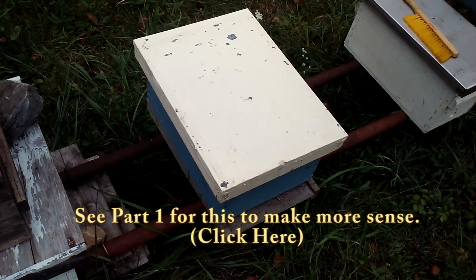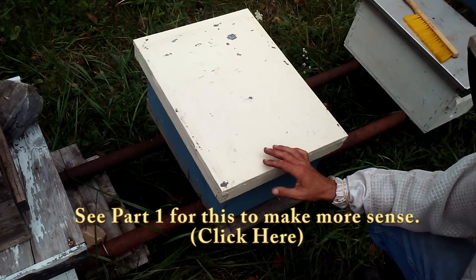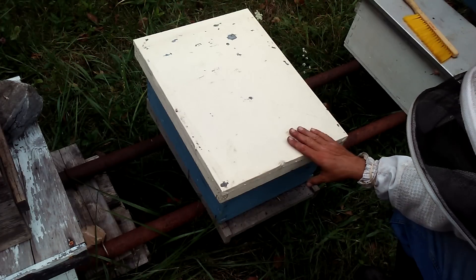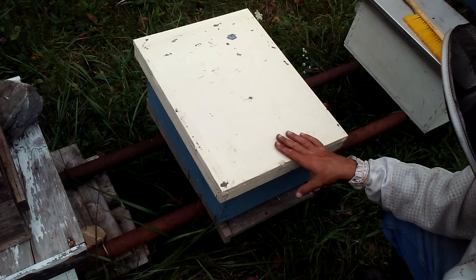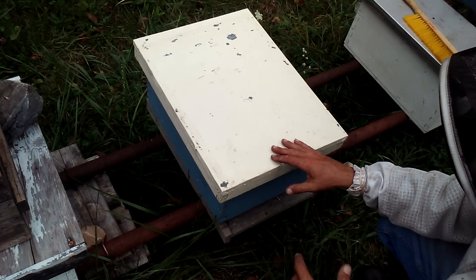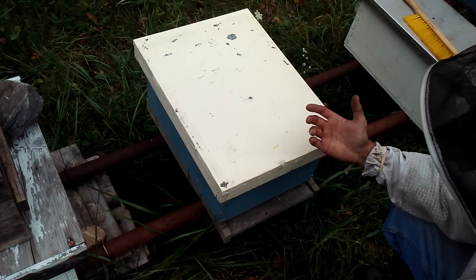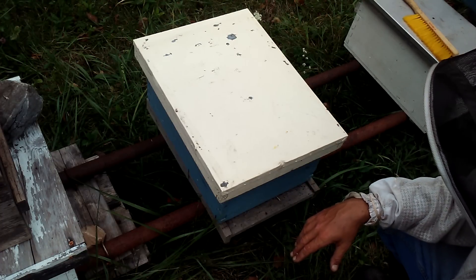Okay folks, I mentioned that up here at the farm where I have this group of hives, I let the weaker ones fall and the stronger ones thrive. Well, this is one of the weaker ones and I came up here this morning thinking I'd just take some of the deep frames out of there, replace the ones with honey, and then feed. Well when I got in here I was surprised with what I saw. I didn't really manage anything, so this is where it caught up with you.